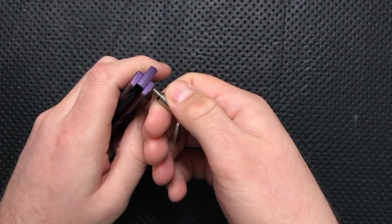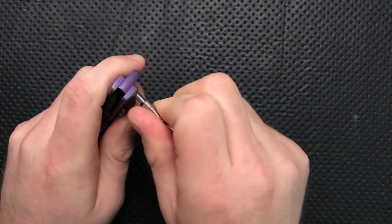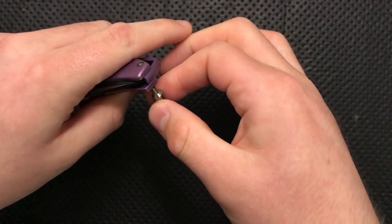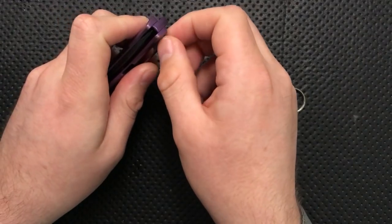Again, I'm having to use a freaking keychain, which is about the last shape I would want for a... I'm really bitter about these screws, in case you guys haven't noticed yet, because just every part of this is a compromise that shouldn't need to be the case.